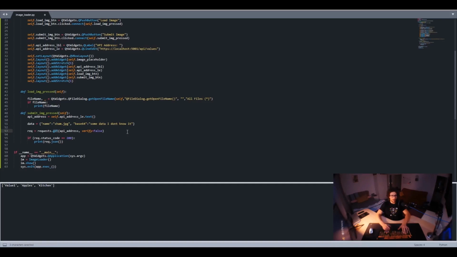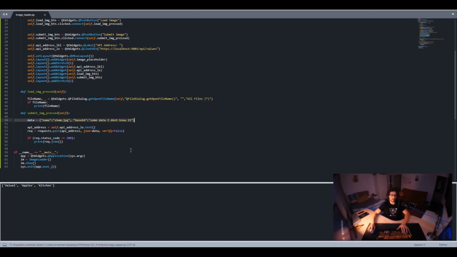Here, instead of a get request, we will do a post request to the same API address, and we will just add one more thing, which is json equals data. So that's basically a post request to the same API address, and these are the data we are sending. And later we will get the result back. I prefer to put it first as a text until we see if it's really real data. It should be also the same input that we gave.